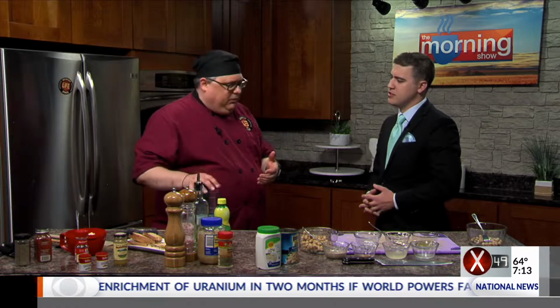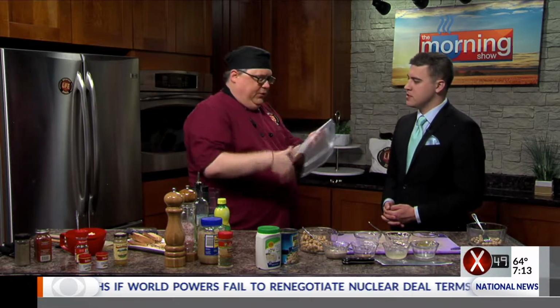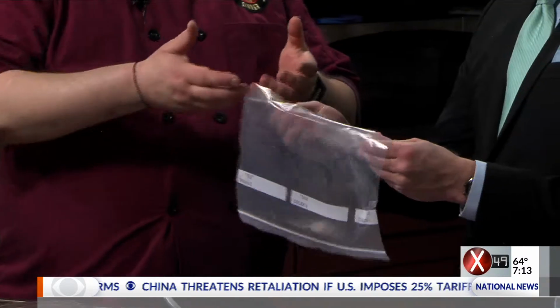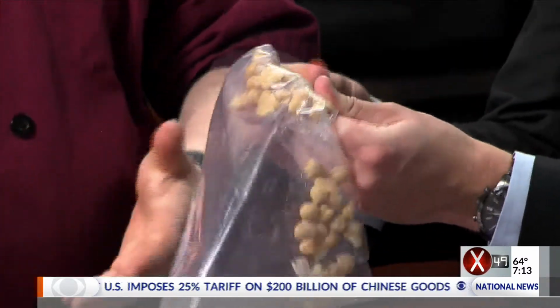Well, before blenders, even before forks, what you might do is you might use your hands, or you might use a mortar and a pestle. So we're going to put you to work here. You're going to crush each one of these beans in a bag. So this is what you would do, you would use your hands and crush the beans up. The old-fashioned way.